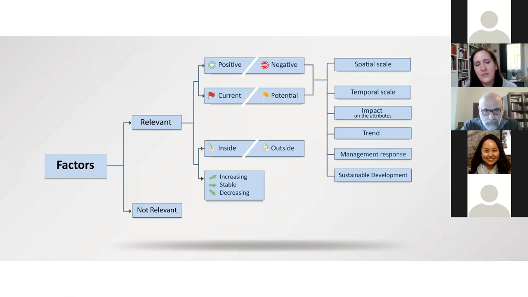We want to understand if these factors are something that is happening now, so current, or it's a potential problem for the future. And then we go to understand if it's a factor that is occurring within the property itself, if it's generated within the property or comes from without, if it's a pressure that was being experienced outside the actual core of the World Heritage. And it's useful to understand trends. Obviously, if we're looking at impact assessment, if there's a factor that is increasing over time, it might be much more alarming to us and we might be adding to it with a new development than if it's a stable or decreasing situation. So it's well worth understanding which are the biggest problems that we're facing and then looking at them in all these different areas.